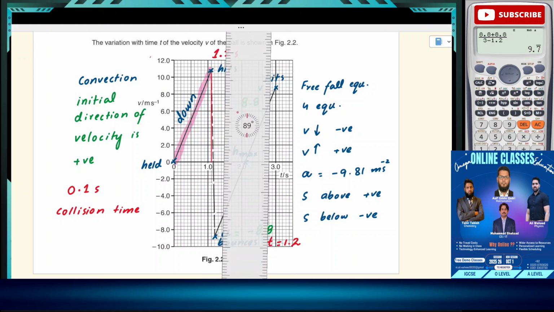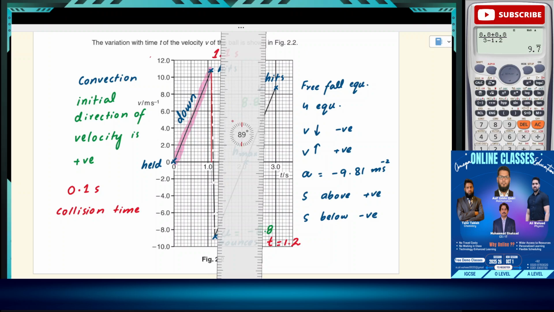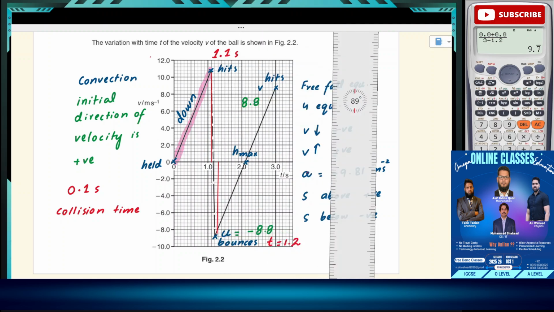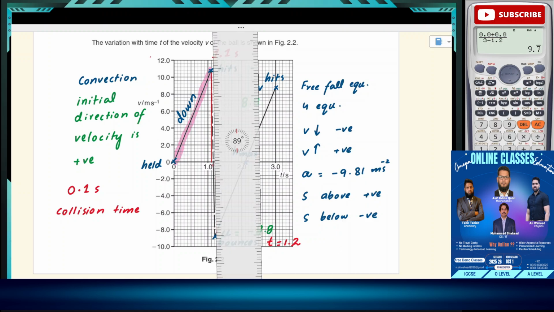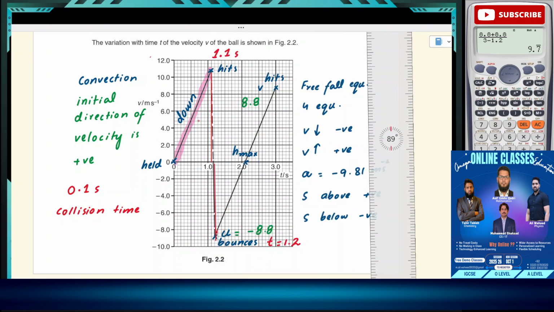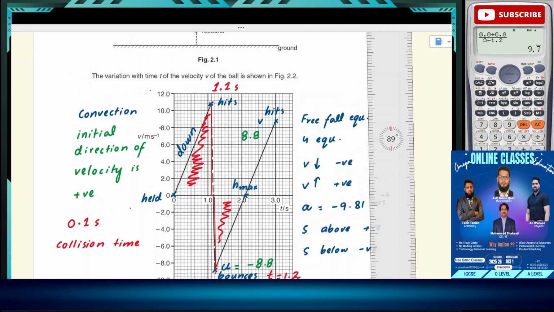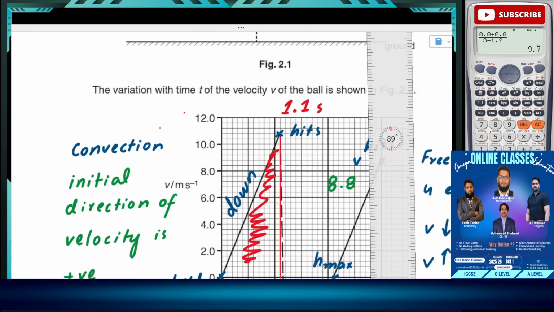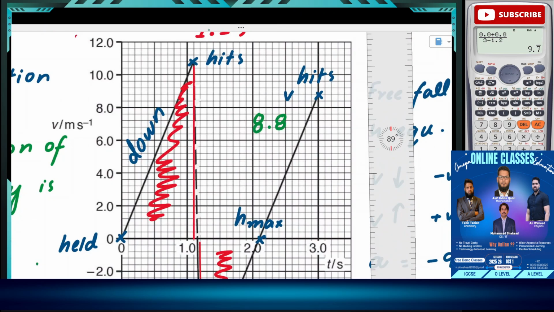I'll find the area of that triangle. And the lower triangle starts from 1.2. The triangle at the bottom, it starts from 1.2. The lower triangle starts from 1.2. So you need to find the area of this triangle and the area of this triangle. How do we find the area of the upper one? The area of that triangle would be 1 over 2 into base into height.